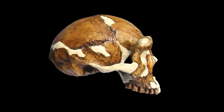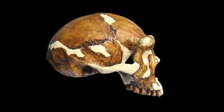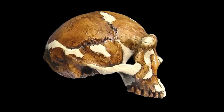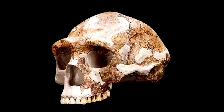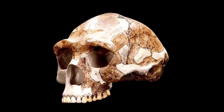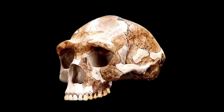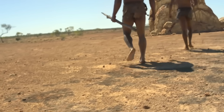The position of the opening through which the spinal cord passes is an intermediate feature between apes and modern humans. In apes, this is located at the back of the skull and points outward, while in modern humans it is located well below the base of the skull and points upward. In Zhoukoudian Man this opening can be seen from the back, just below the base of the skull.